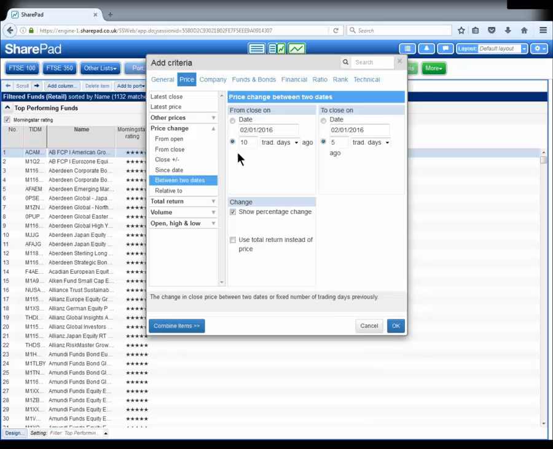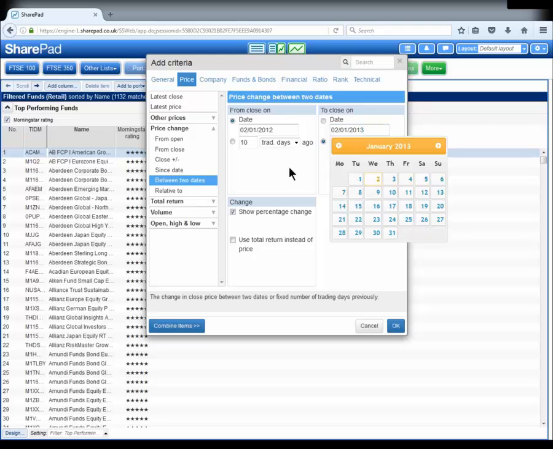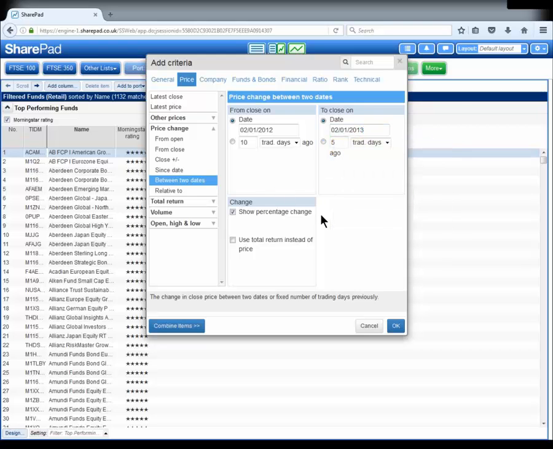And I'm going to go back to 2012 and look at the change between 2012 and 2013. It's already on show percentage change. We wouldn't want to use total return instead of price, I don't think, in this case. So we'll leave it on show percentage change and click on OK.